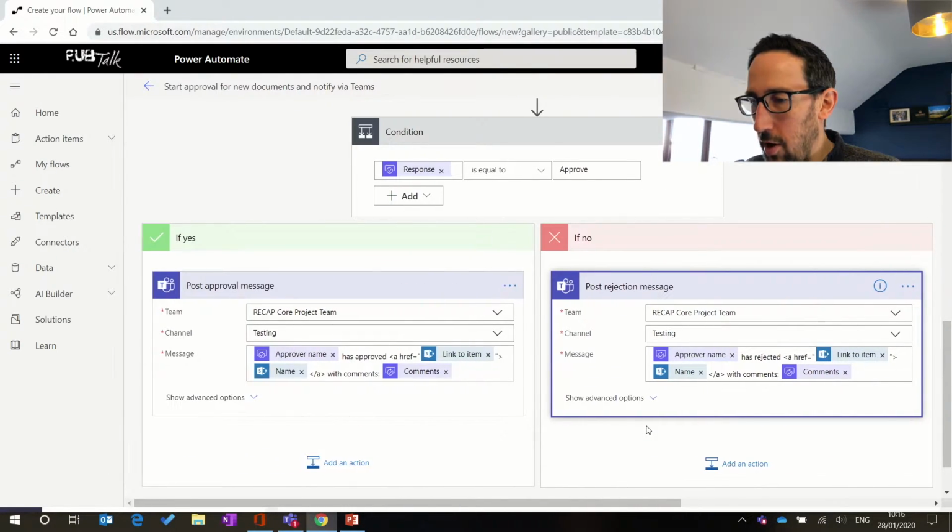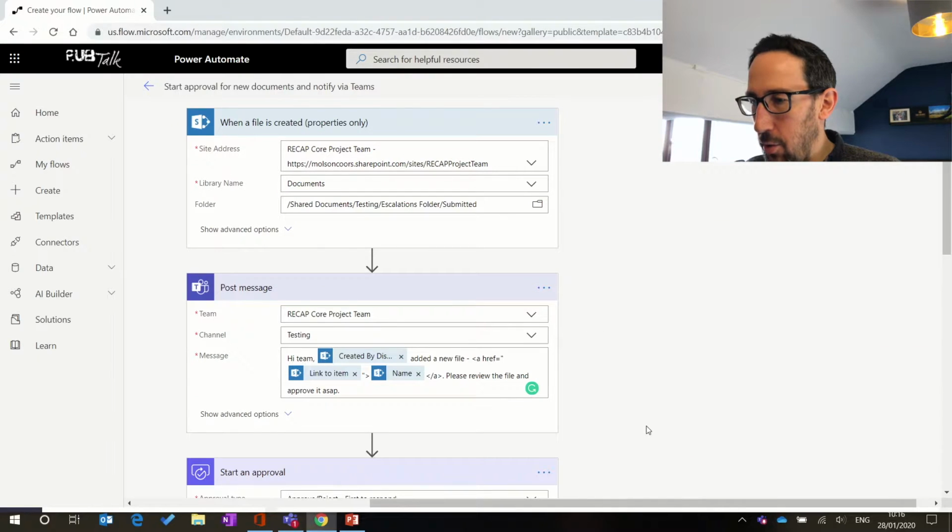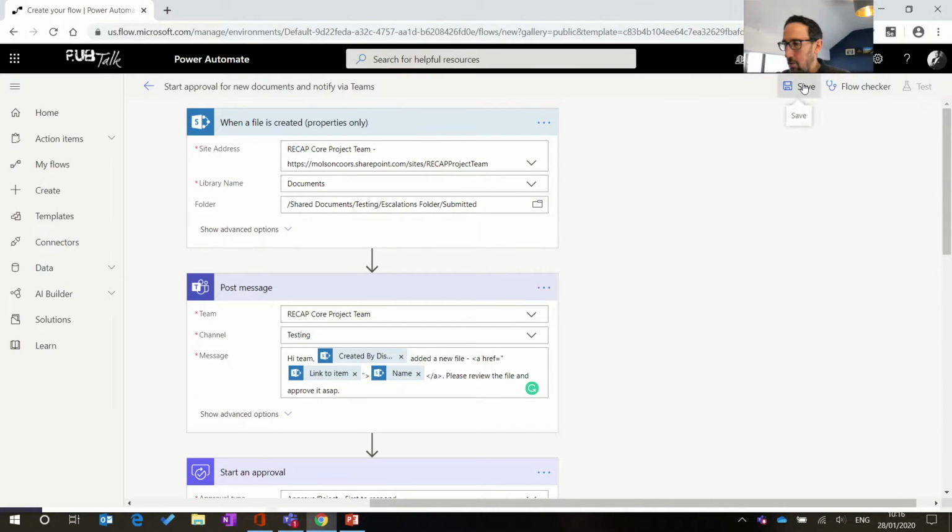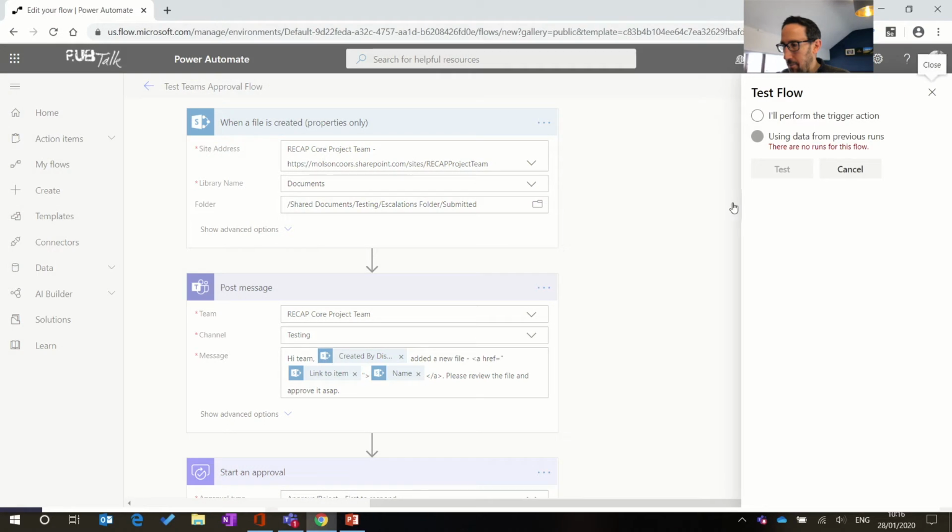So we've put in enough stuff now to make this flow work. So if we save that flow, make sure that's saved, the new name, and then if we do test, that's saying I'll perform the trigger action.